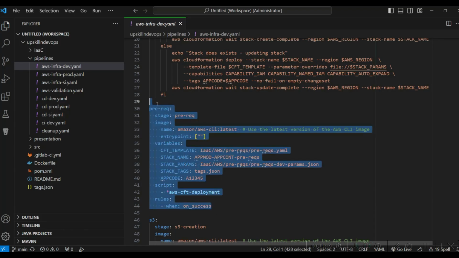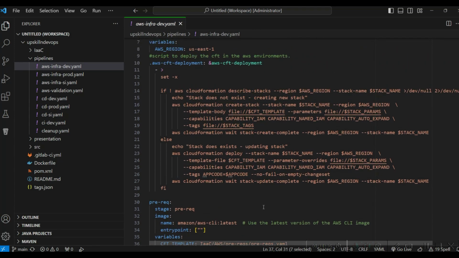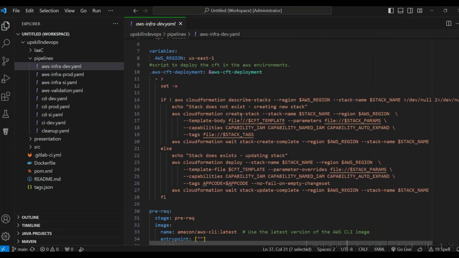Once this is completed, as you have passed one CFT, some parameters file, some tags, and a stack name, it takes these input values, parameterizes the files, and deploys them in your AWS account.